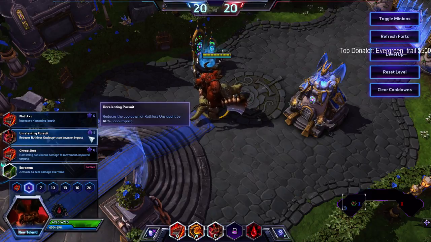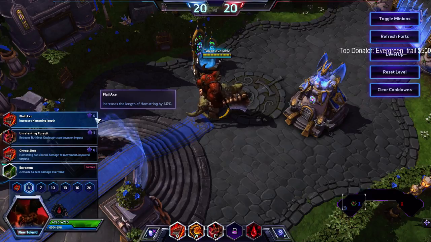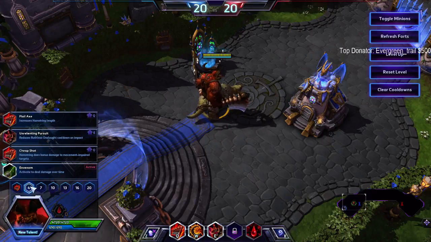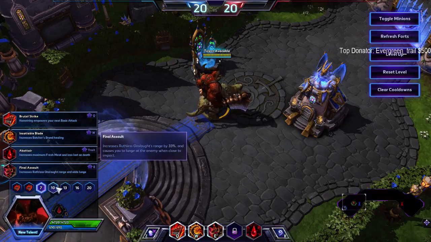But if you don't really have the follow up and you're just a regular carry and you have lots of supports to keep you up, I would recommend Flail Axe instead because you need it for chasing. Alright, so I'll just pick up Flail Axe for now.